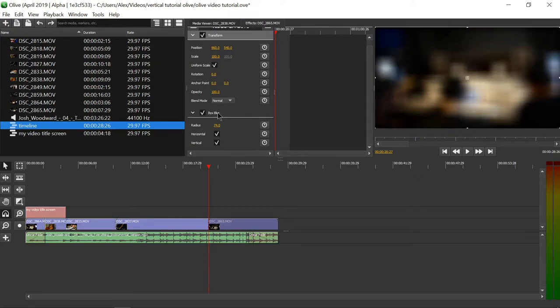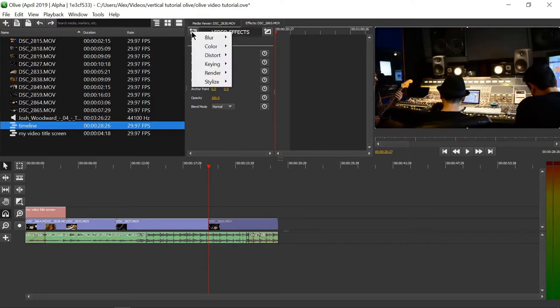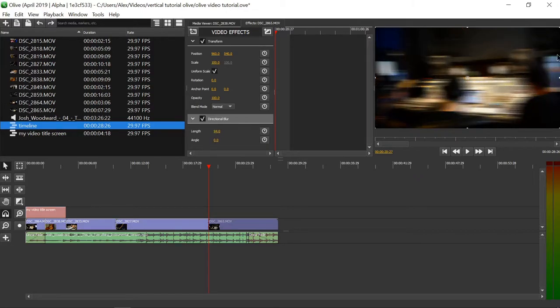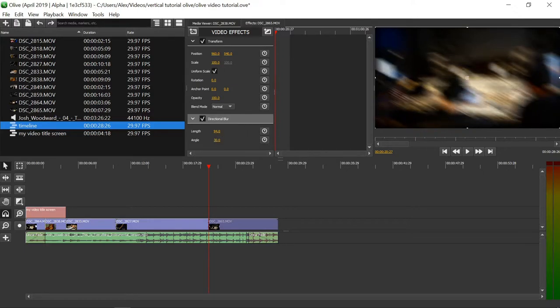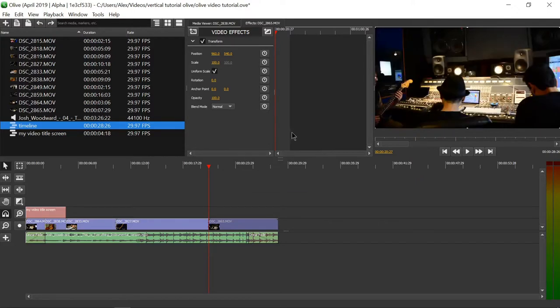If I don't like an effect, I can of course toggle the effect. Or if I want to delete it, I can select this bar and just delete it. Let me now show you the directional blur. The directional blur, let me exaggerate it by changing the angle, changing the length. So it's blurring it this way. If I modify the angle, it's now being blurred this way, that way, and so on. Just delete it.